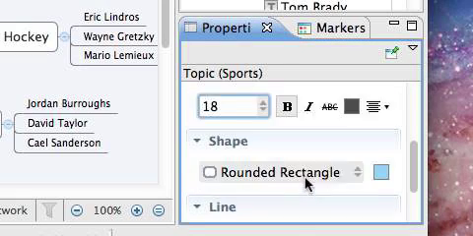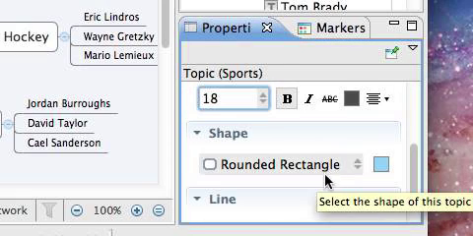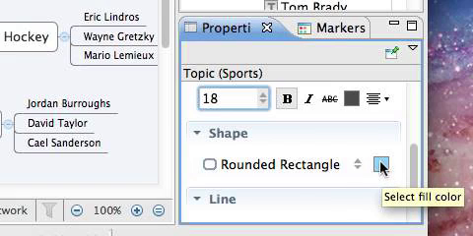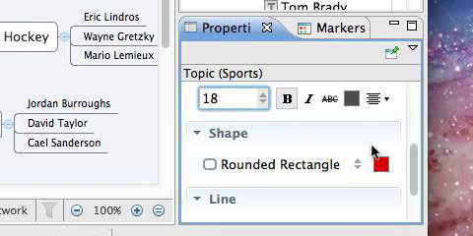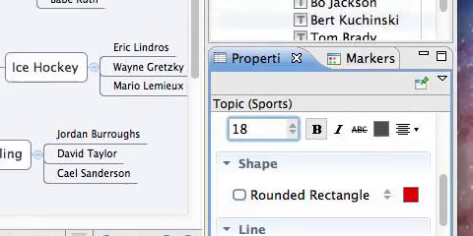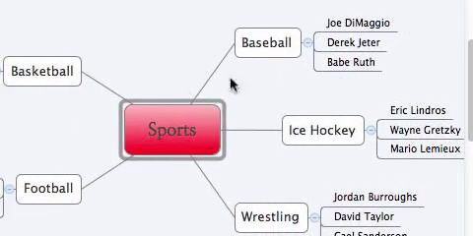And if you want to change the color, here's the fill color. I can click on that and select any color from this menu down here. So you can go ahead and play with those options, and then when you're finished, you can pick up with the video again.